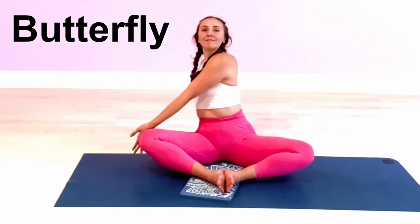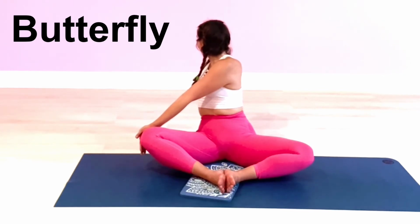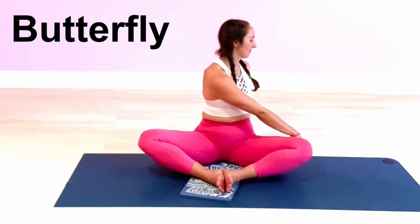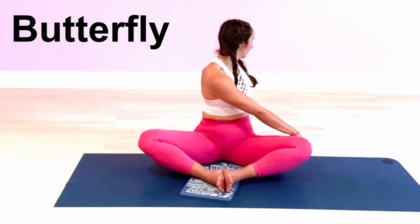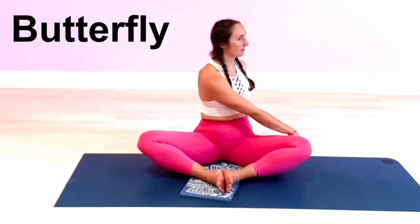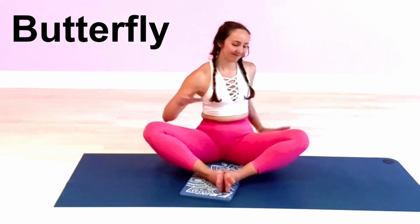Beautiful. Now we're going to twist to the right, bringing left hand to right knee. Good. Try to roll those shoulders down and back. Keep chest open. Pull belly button in. And let's twist to the left. Right hand comes to left knee. Left hand comes back. Beautiful job. Let's return back to center.